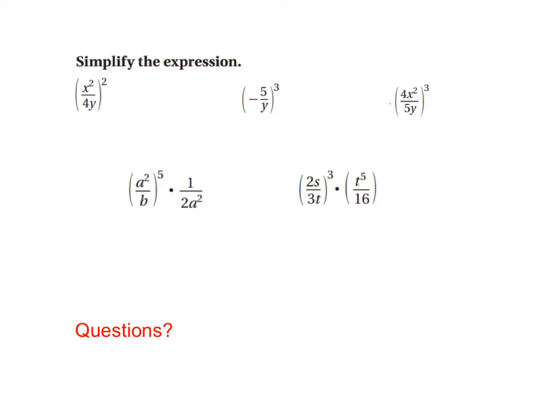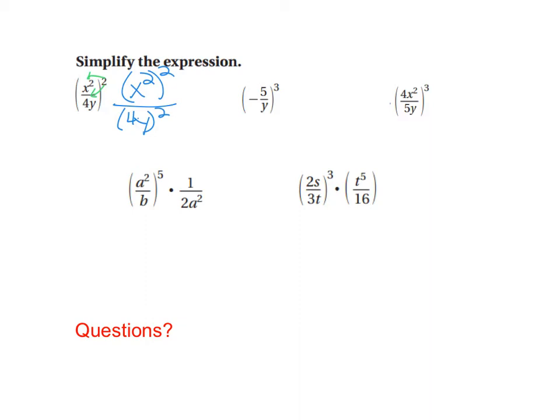Now, in class you did some practice with just basic problems, nothing fancy, you just used those basic rules. Let's look at some problems where some of these rules are used all together, okay? I'm going to do a couple with you, and then I'm going to let you try some on your own. Let's look at this first one, x squared over 4y, raised to the second power. So we want to give that out. This is a fraction to a power. So we're going to raise x squared to the second power, and we're going to do 4y to the second power. I raised the numerator to the power, I raised the denominator to the power.